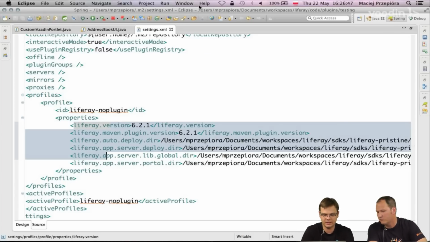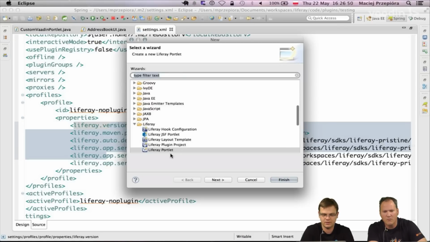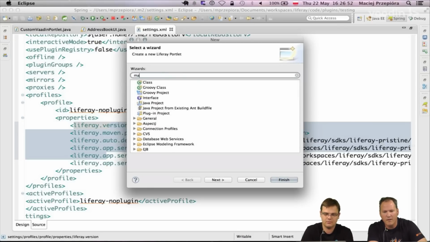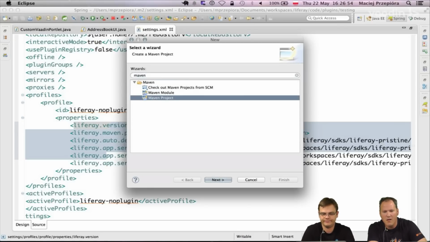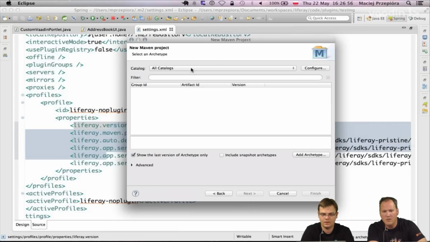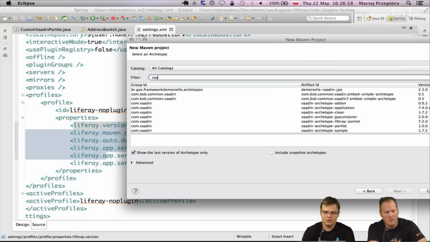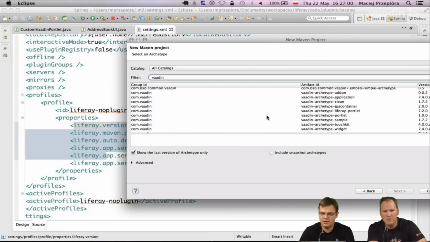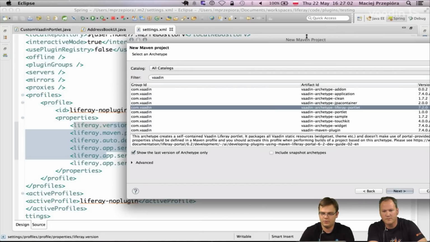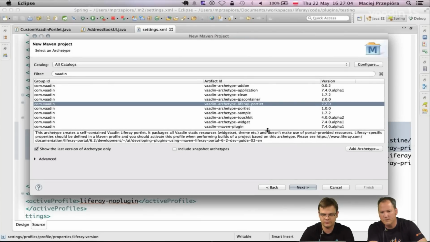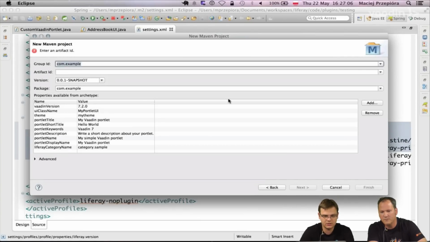Okay, so let's get back to creating a new project. Maven. Okay. So I'm going to create a new Liferay portlet that is based on Vaadin. Let's go.